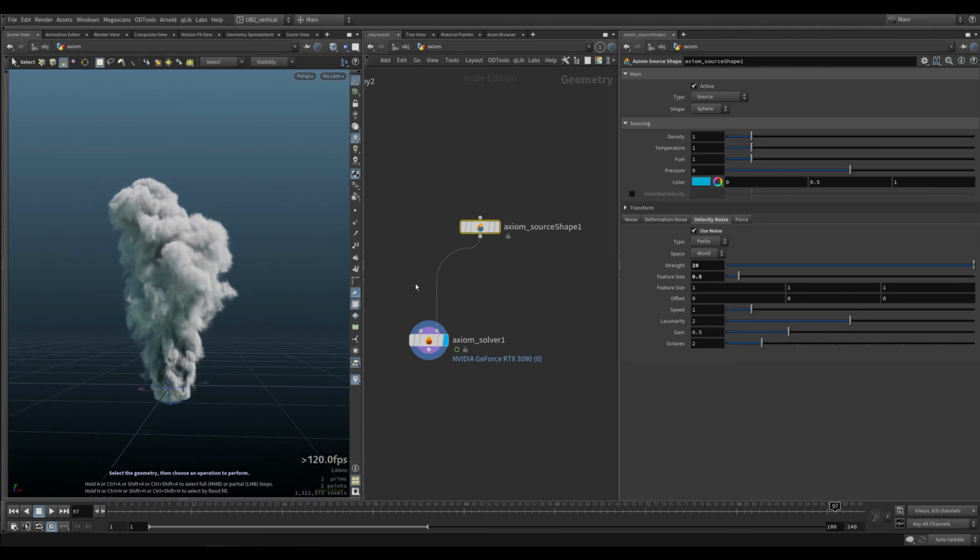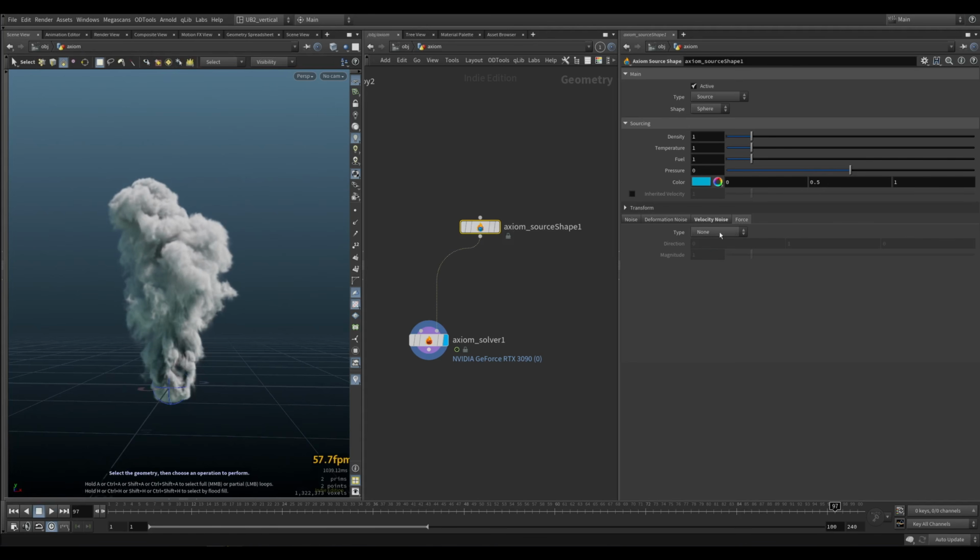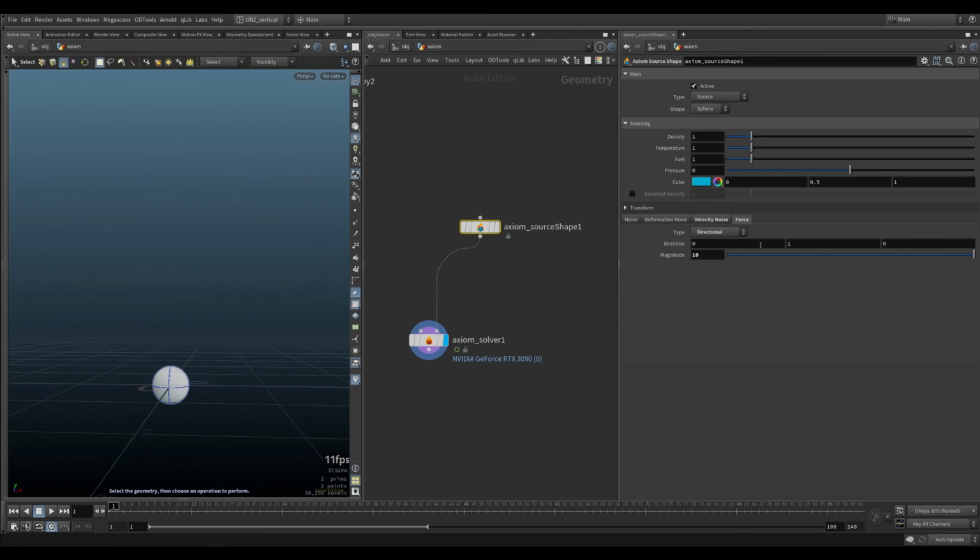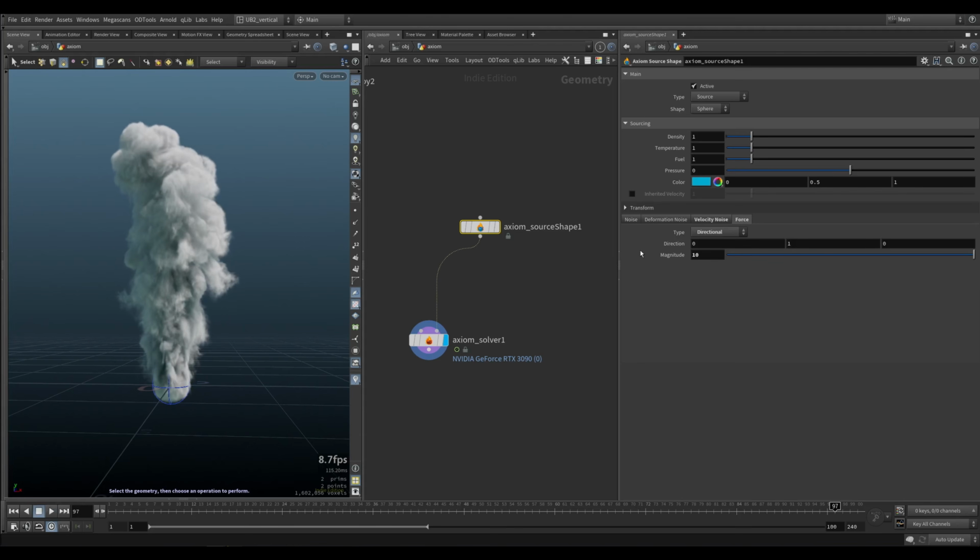Cool. We also have forces. Directional is going to be the most visible in this case. Like so, it's just going to push everything up by quite a lot. We can use this, leave it to 10. Something like that looks pretty good.